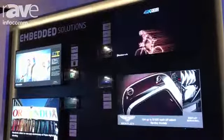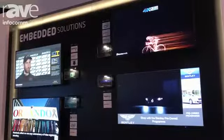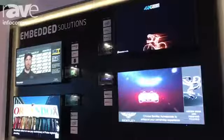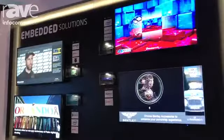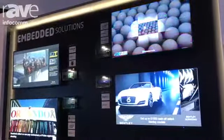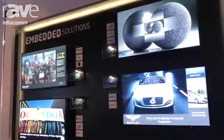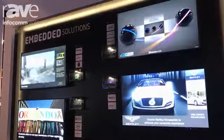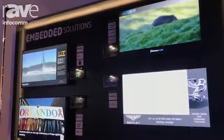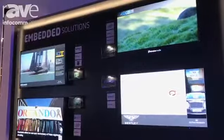But one of the things we've done differently, what we've added on our latest generation V and P series displays, is the addition of a Raspberry Pi compute module opening, or place for a card, that gives us a lower cost computing option. Raspberry Pi is becoming very popular as an alternative for what I call more simplified or entry-level digital signage, like doctor's office, dentist's office kind of stuff, or a small restaurant or small bar area. Exactly, yeah. Those places don't want to spend $500,000 on a computing option. They want something lower cost. So with the Raspberry Pi, we can bring them that.